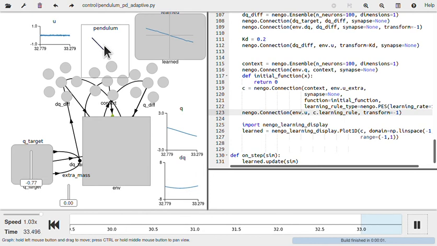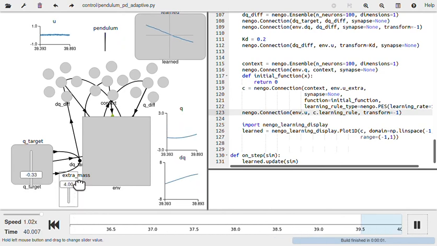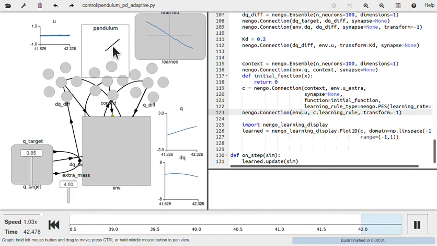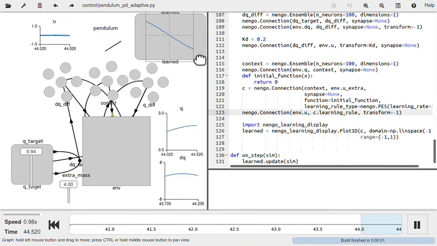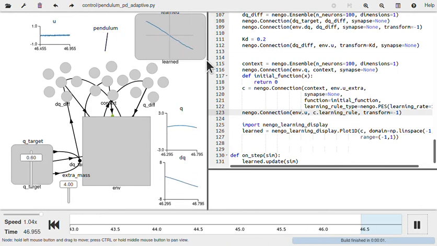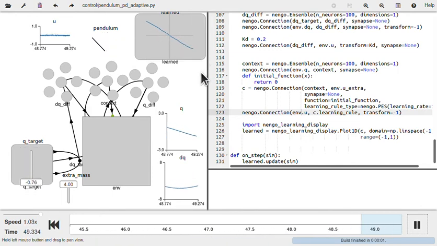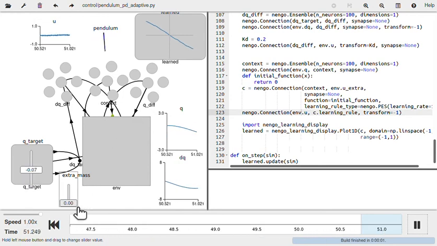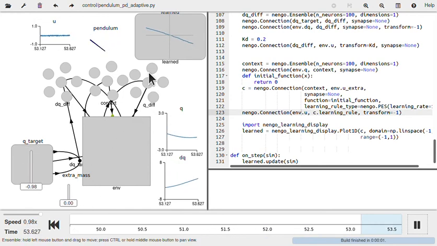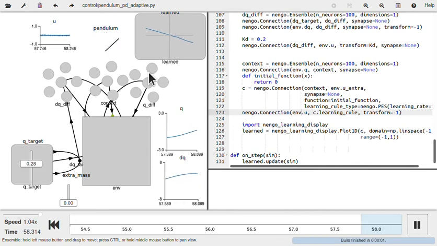If all of a sudden I do something like increase the mass of the pendulum, or the mass of the arm that's being moved back and forth, it takes a little moment to compensate, and you can see it's now learned a slightly different function. Now it's like, okay, this is how much force I'm going to need to compensate. Pull it back, and it'll unlearn that. Again, I can use exactly the same learning rule, using a very different way of computing the error signal, and now I'm getting useful behavior out of it.